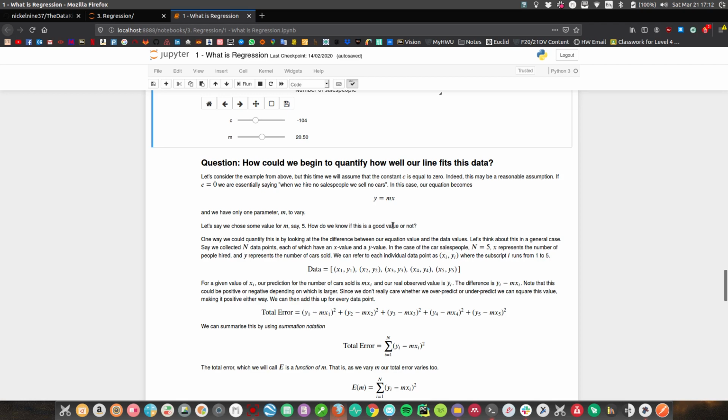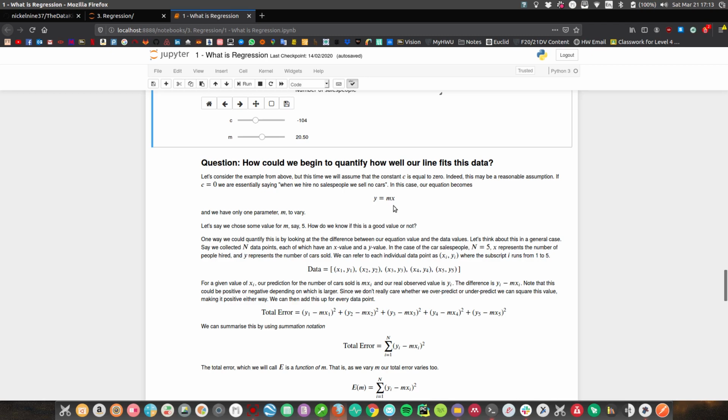Now, in this example, actually, what we've got here is we've discarded the c. So we've said, okay, in this model, we're going to say c is going to be 0, which is kind of equivalent to saying if we hire no salespeople, we sell no cars. Now, that could make sense in our context, or it might not make sense if we've got like an online business as well. But let's say that in this example, the only cars we sell come via salespeople. So in that case, it's not a bad approximation to say, well, when x is 0, i.e. when our number of salespeople is 0, y must be 0. Therefore, c has to be 0 as well. So we're just going to take the approximation where y equals mx.